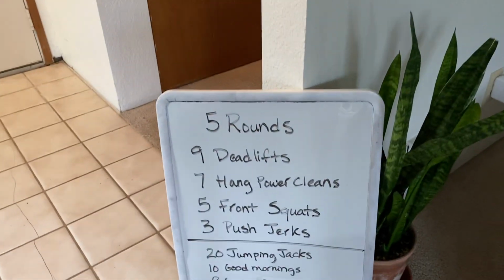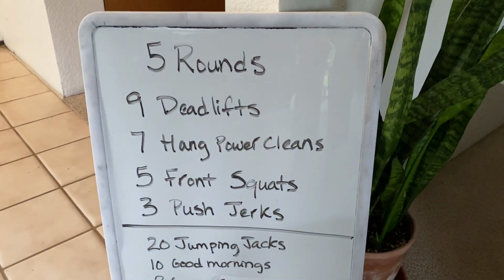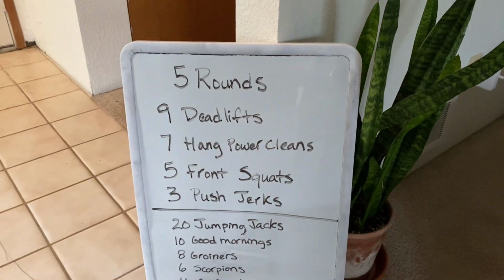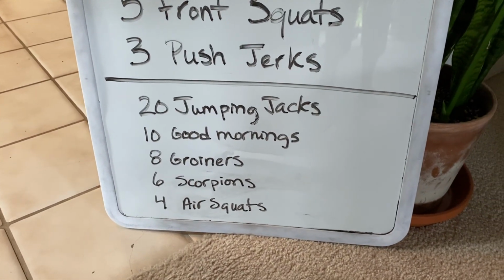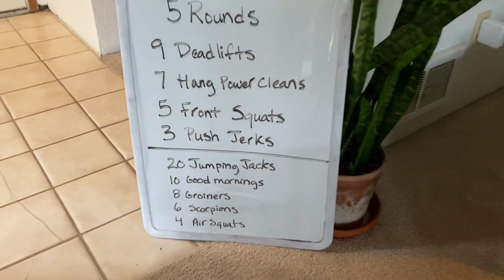Today you're going to be doing 5 rounds for time of 9 deadlifts, 7 hang power cleans, 5 front squats, and 3 push jerks. So for now, let's start warming up. We'll do 20 jumping jacks, 10 good mornings, 8 groiners, 6 scorpions, and 4 nice and slow air squats.